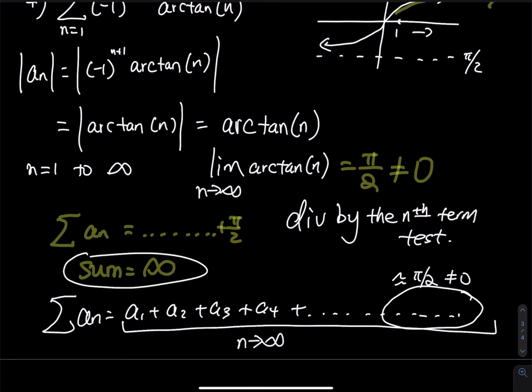There is no absolute convergence in this problem. Now, what if the limit is equal to 0? If the limit is equal to 0, that means the last couple of terms are so close to 0 that adding those values to the sum won't make the sum really, really big. So the sum is really determined by the sum of the first couple of terms. In that case, the entire series is convergent.